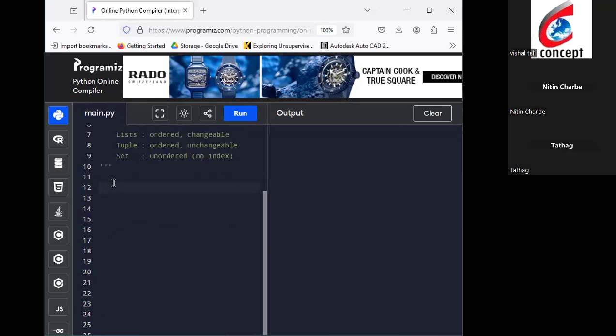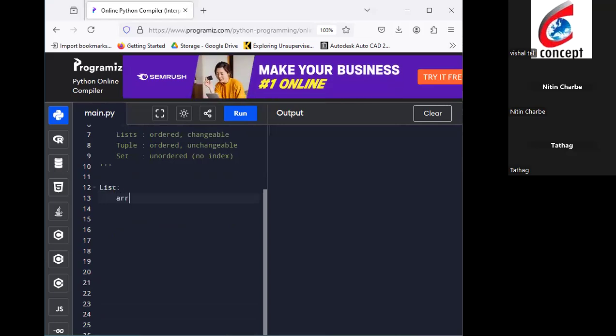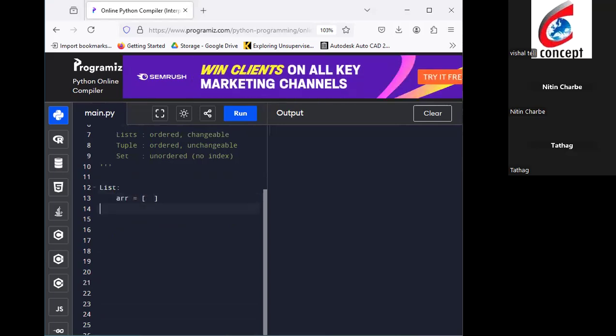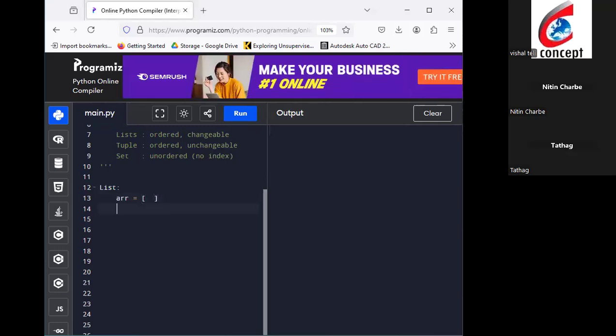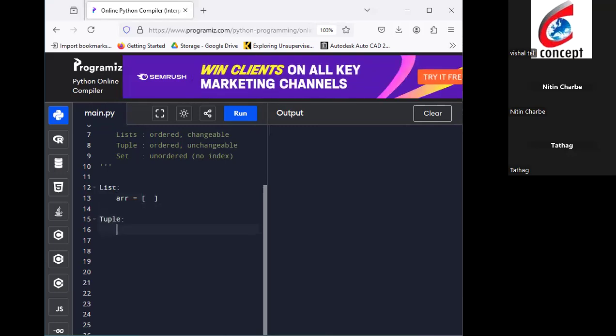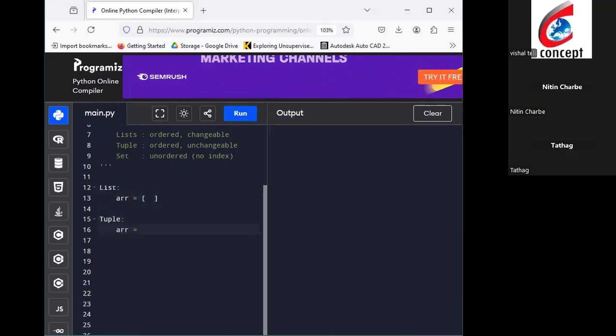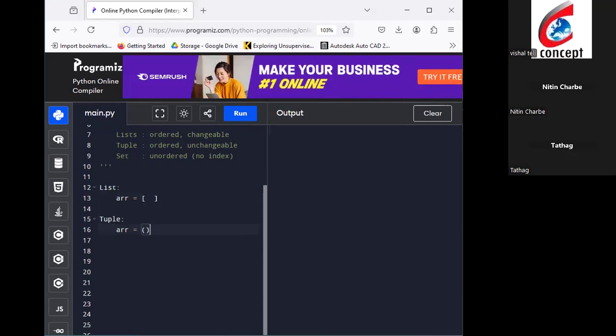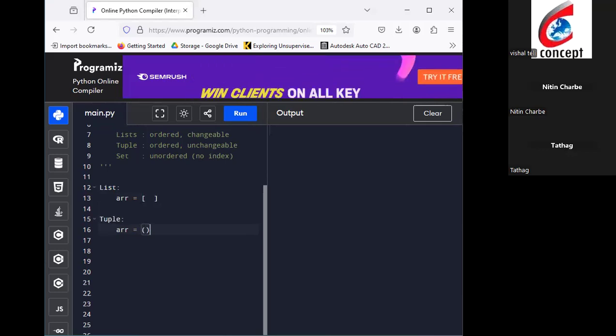So how to create a set? See how to create a list. Let's say this is a list. You write the array equal to, and you provide square brackets. How to create a tuple? If it's a tuple, you have round brackets.